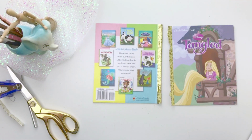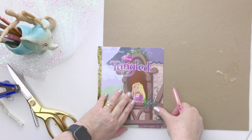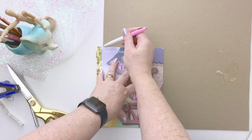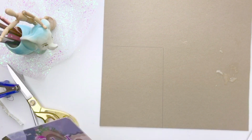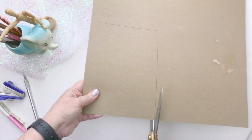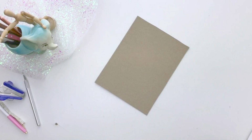So the first thing that we're going to do now that we've got our covers apart is we want to cut a spine. And what I use is just chipboard, recycled chipboard. You can see this, I think, was a glue palette before. And I'm just marking the height of the cover so that I make sure that my spine is the same height. And I'm going to cut that out. You could use a cereal box or packaging. Any kind of chipboard will work.